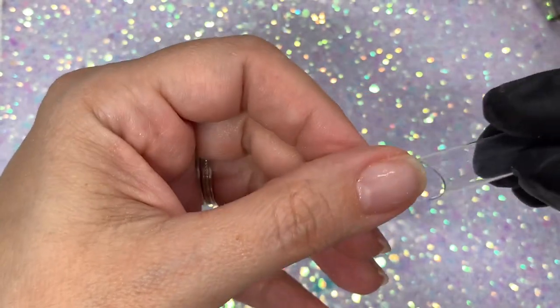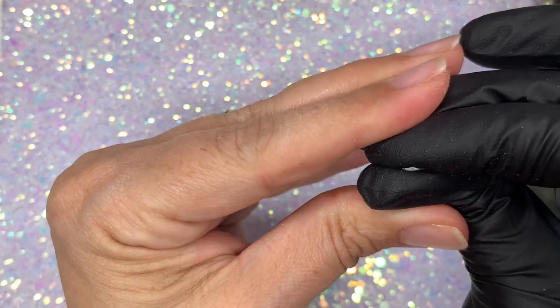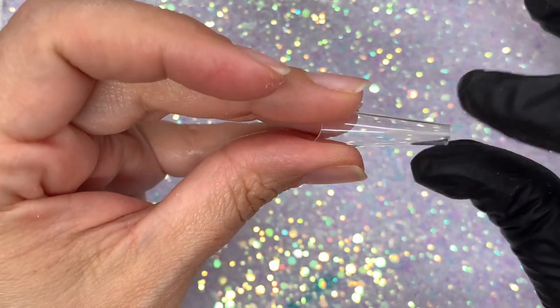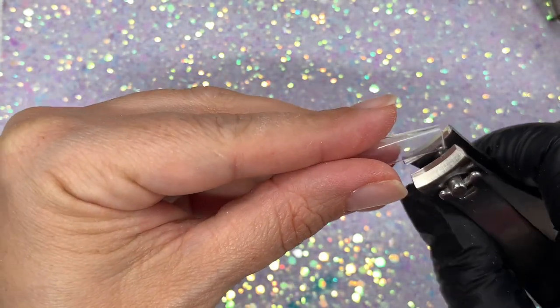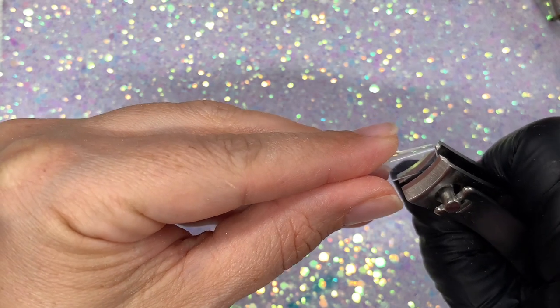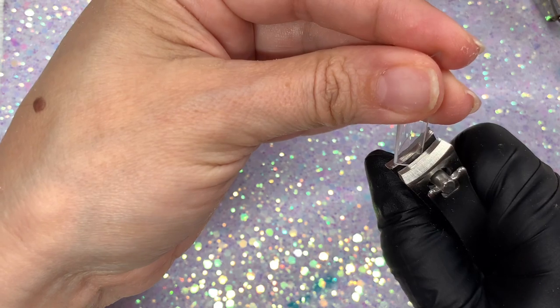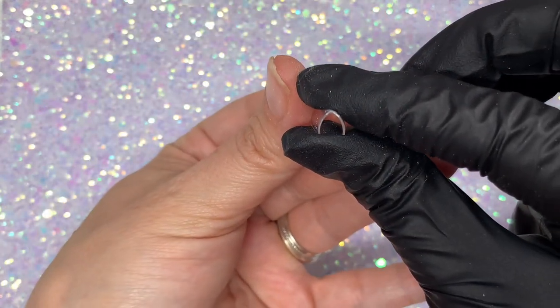So, I'm going to just trim these down a little bit. Normally, I'd put them on the nail, then trim them. But because I'm doing this new shape and it needs a bit of adjusting, you just pinch it together, look. Pinch it together. You'll see that little shadow line. That's cool. Take the nippers and just nip off the corners. Pop. And then the other side. Seriously, when I saw Kirsty do this, I was like, you are a genius and I love you.